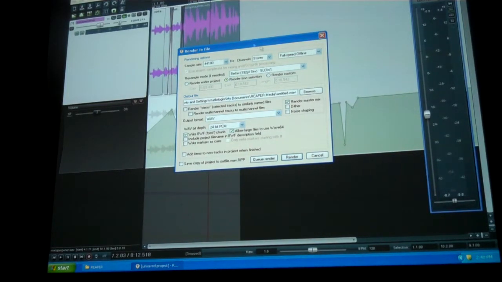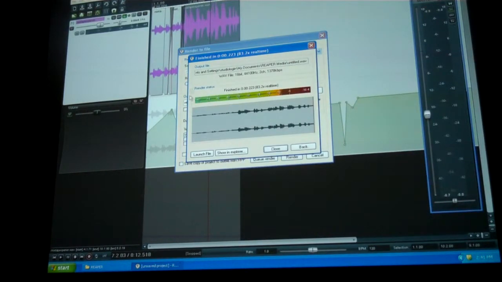In general, all of this information is going to default to be how we want it. So 44.1, we want it to be stereo. Oh, here's something, yeah, so we want it actually to be 16-bit. Although it's not the end of the world if it's 24-bit. And that's basically it. So then you hit render, and you get this.